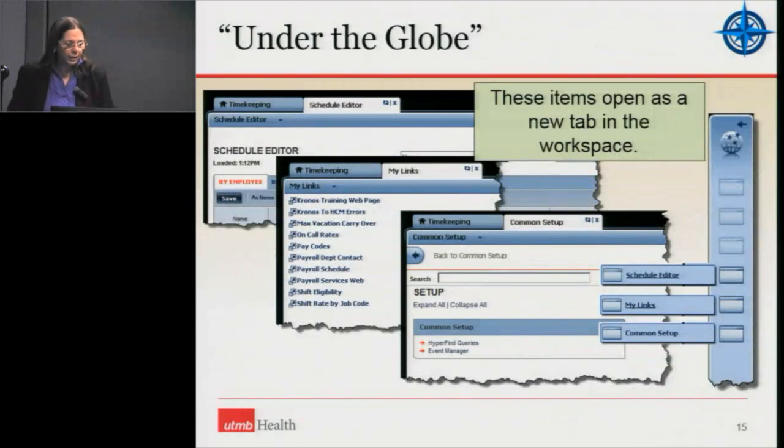And under the globe, looking at that in a little bit more detail, these are the items that you will have under the globe. If you are a scheduling timekeeper, if you are in Health Systems and you have the Advanced Scheduler, you may also see additional items under the globe. Noting through here, again, Schedule Editor, that's where I can access the basic scheduler. You can also access the Advanced Scheduler, but with limited capabilities. My Links, we all need to know about that. And again, all of the same items that are under My Links today will be under the My Links tab in the future. Notice that these are opening up new tabs, so you can have multiple tabs open.